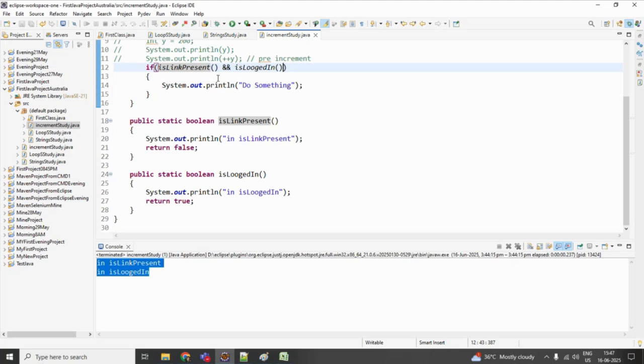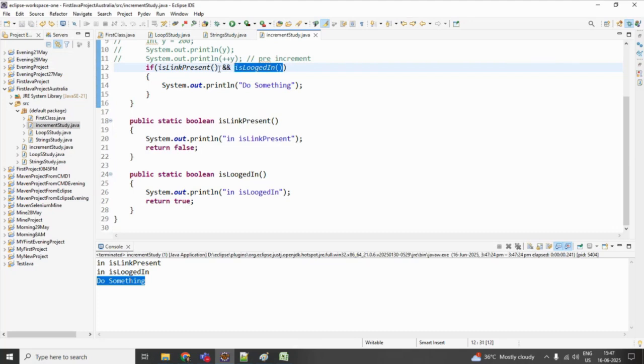Because if you see in the AND requirement, now I am again repeating my thing: in the AND, both of the conditions have to be true, then only it will go inside. If I just apply this one, where one situation is false and one situation is true, in the OR case it will go inside, because either of the situations being true is enough. But in the AND operator, both of the conditions have to be true, then only it will go inside.